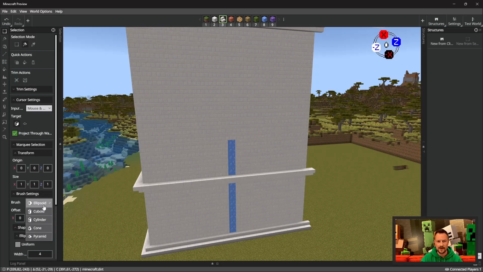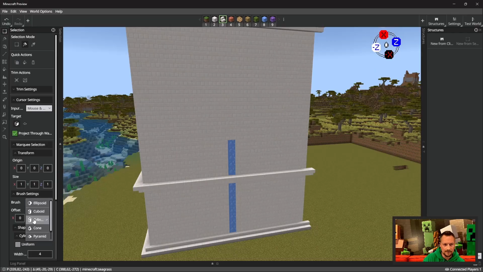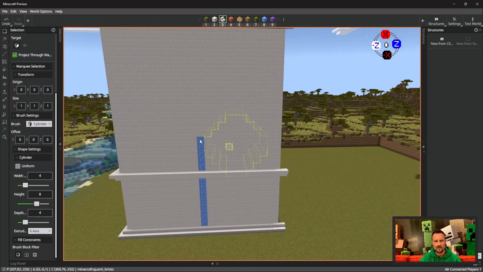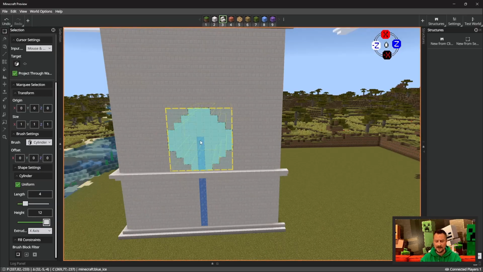So the next thing I'm going to do is take the brush. I'm going to do this with a cylinder. I'm going to carve the cylinder through here. And I am going to basically change the extrude direction to the x-axis. So it'll flip directly here. And then I'm going to make this uniform, but increase the height as long as I can. So I simply just need to click here, hit delete, and it's going to go partially through there.